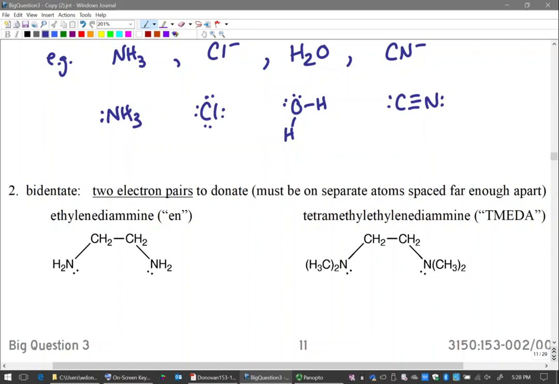So the classic bidentate ligand is ethylene diamine. If you break that name down a little bit, the ETH prefix tells you 2 carbons. So ethane is the 2-carbon alkane hydrocarbon, which only has single bonds, C2H6. Ethylene is C2H4. It's a double-bonded molecule. Ethylene diamine is a molecule that has 2 carbons, 4 hydrogens, like ethylene, the small molecule, but with amine groups at either end. Thus, it's a diamine.